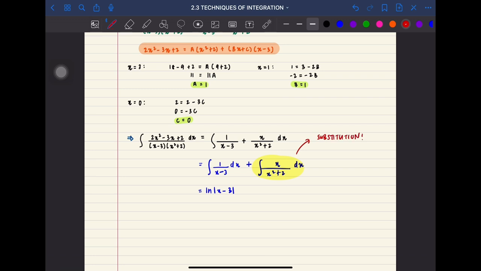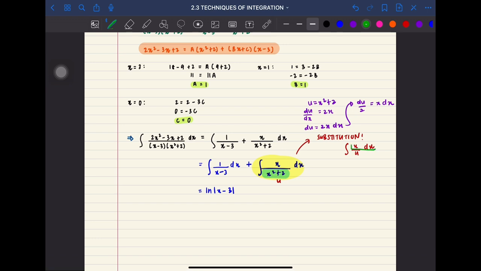But the question is, what is your u? So you have x, you have x squared plus 2. So your u is actually the one below. That is your u. So we have x over u dx. Okay, so I write it at the top. We have u equal to x squared plus 2. So du/dx is 2x. So you have du become 2x dx. Notice that we have x dx over here, but the 2 needs to be brought to the other side. Become du over 2 is your x dx.